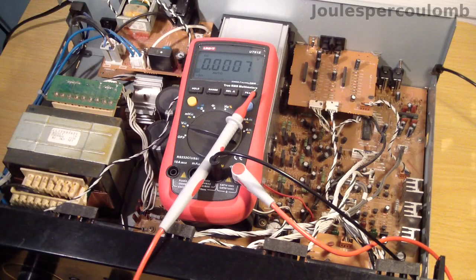I've used this multimeter to measure the voltage on the main power supply rails at the centre lead of a pair of the output transistors. These are the supply rails labelled plus VCC and minus VCC on the block diagram, and the circuit diagram says I should find plus and minus 54.5 volts there. I found plus and minus 60 volts, so that's probably fine.